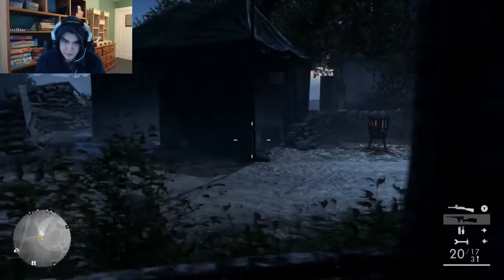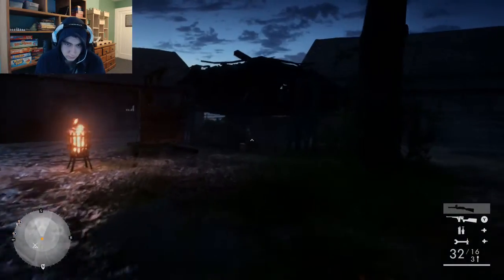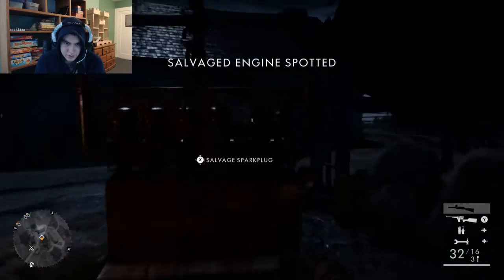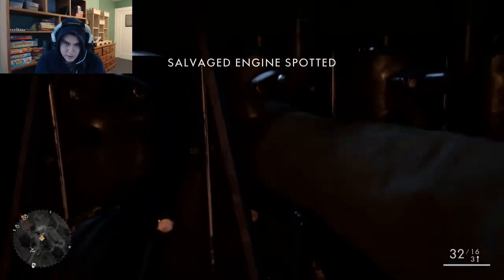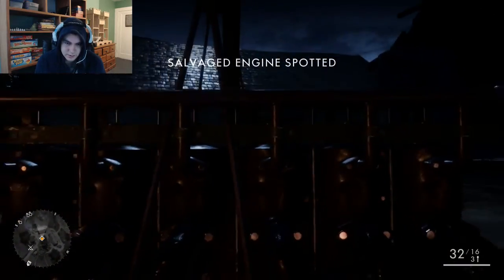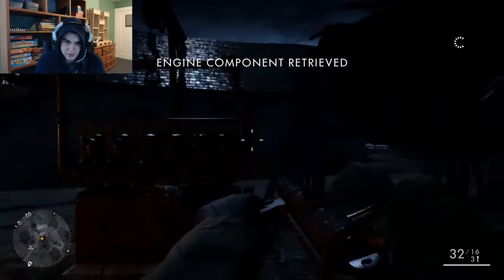And our friend, by the way, also abandoned us. So, that's good to know. Is there tank parts? Okay. Nice one. One down, three to go. So we gotta get the other parts. Alright.